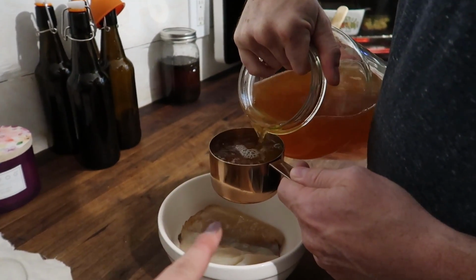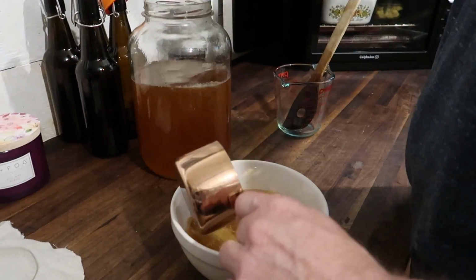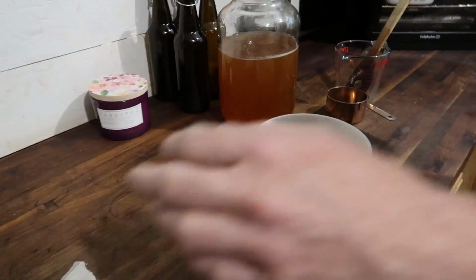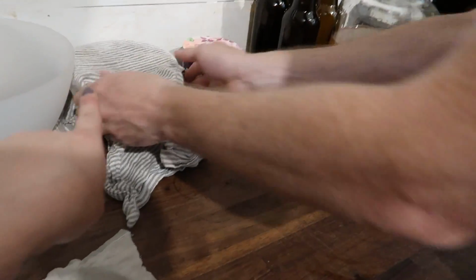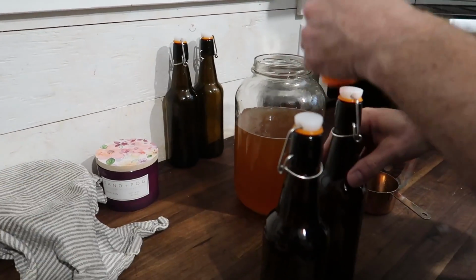And this is where you'll start if you have brewed your own. You're going to use all the liquid that's in your starter brew. It'll be the same thing, so this is what you'll be with. We're going to set that aside and cover it so nothing gets in it, no nasties, and start bottling.